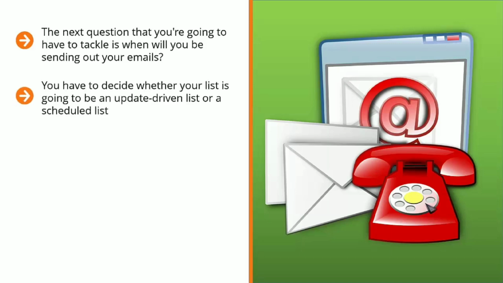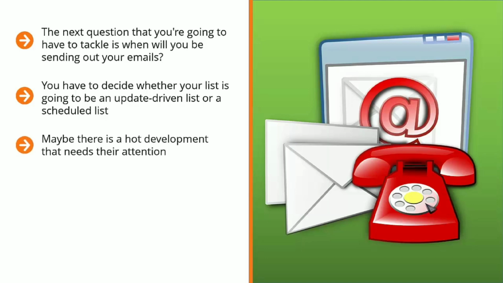You have to decide whether your list is going to be an update-driven list or a scheduled list. People who sign up for update-driven lists expect emails to come at any time. Maybe there's late-breaking news in your niche. Maybe there is a hot development that needs their attention. Whatever the case may be, people who sign up for such lists expect updates to come at any time. In fact, they wouldn't mind if they receive several emails within a day.